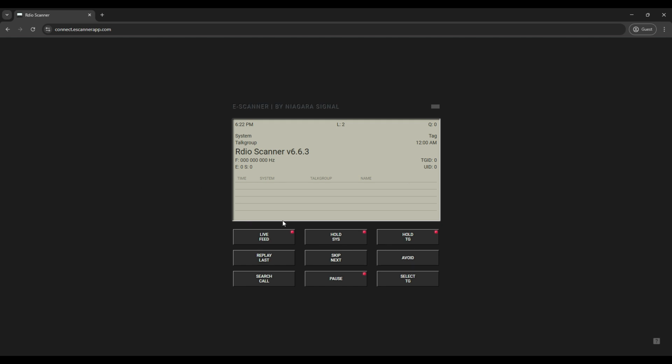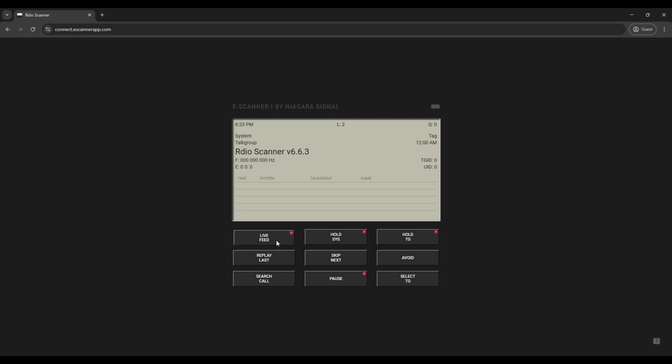This table down here will accumulate recent transmissions that take place up to 5 minutes ago. So you may say, well, it was advertised to me that I got 90 days worth of transmissions. You absolutely do. We are going to go over the search call later. For this quick instant recall, if you say, hey, what did that guy just say? You would hit replay last. It would follow this list down. And I'll show you an example of that later. That's all that list is doing.